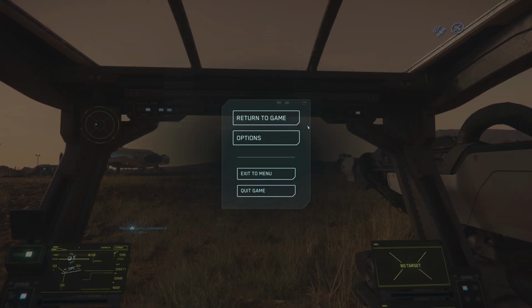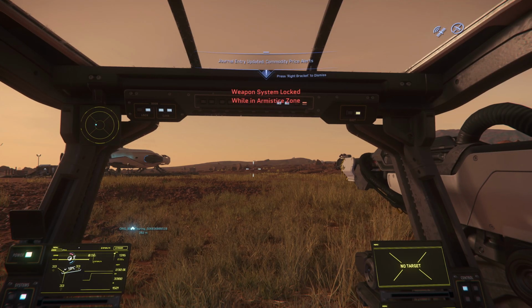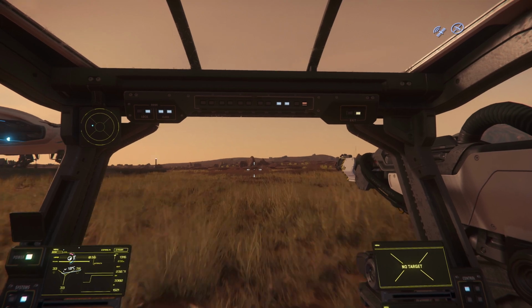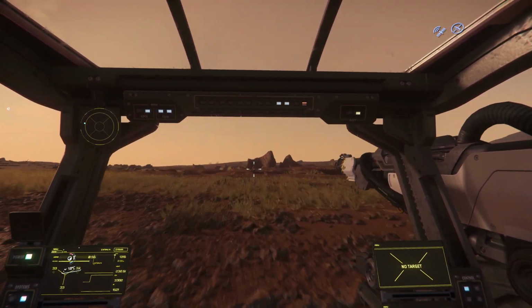So another setting I want to look at is G-force induced head movement. I've had it zeroed out this entire time because I think it's a little bit smoother, but let's go ahead and turn it back on and you can judge for yourself. And what I think I see when I'm doing this is a little bit more head movement on the bumps. I don't think it's dramatic, but I do think it's there.